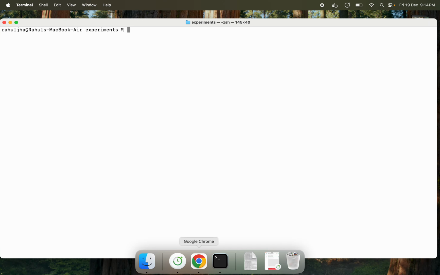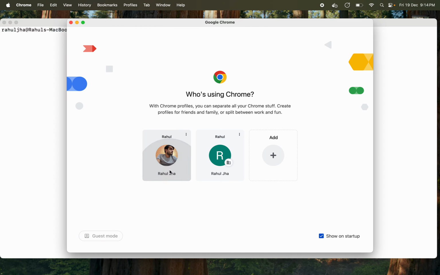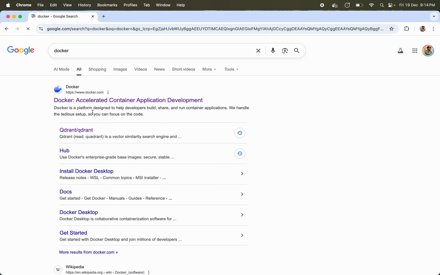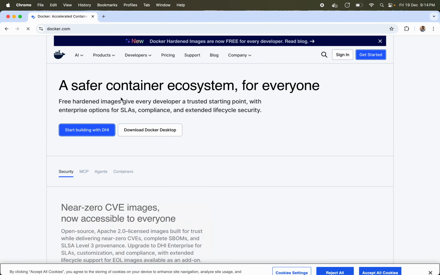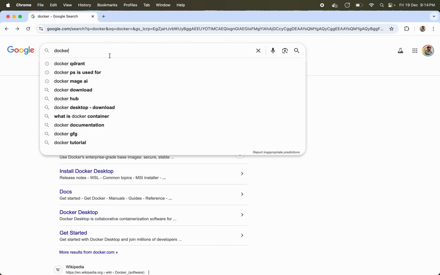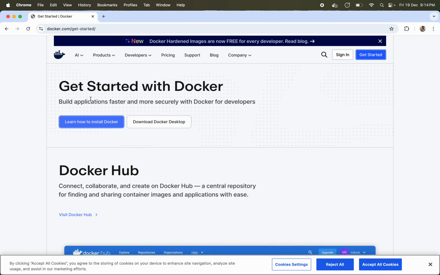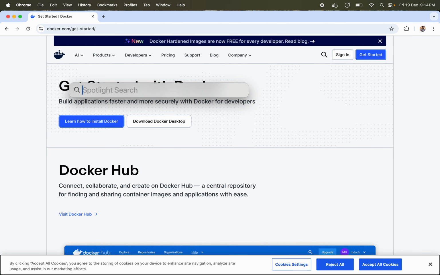First, you need to install Docker. Now I am on Mac. What I have done is I have already installed Docker. So you would need to install this Docker for Mac, and if you are on Windows, you would have to install it for Windows, obviously. Now, when you install it, what you get is you get two different sets of features. One is Docker daemon. Now let me show you how does Docker daemon look like.